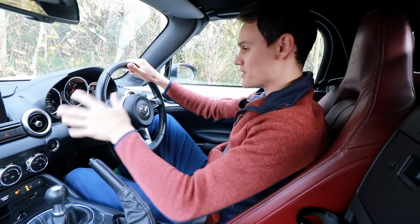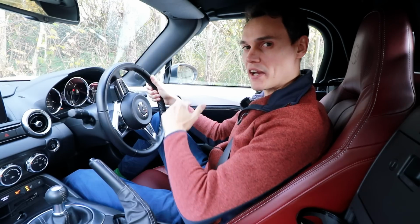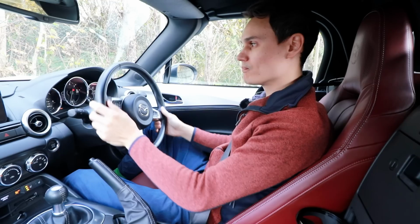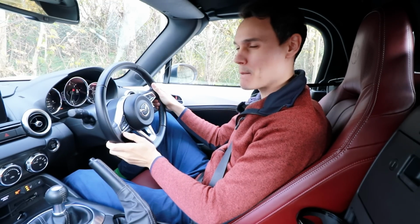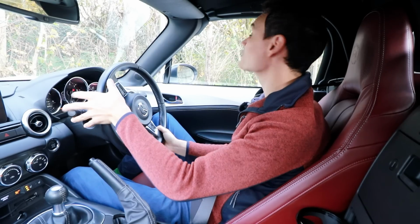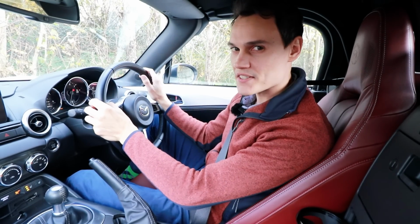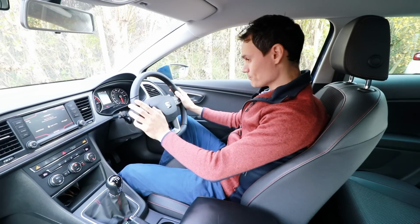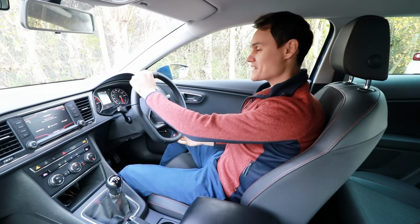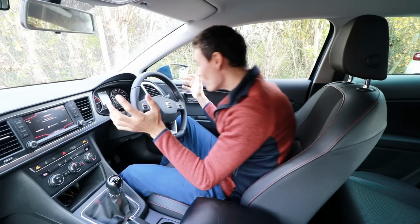But one thing I've noticed is if I'm already steering to the right, let's say I'm on a right curve and I put my right signal on and then I straighten the wheel, it cancels. And that might be the problem. I might be just turning a bit on a little bend or something, and then I go, right, I'm taking that road on the right, and then I straighten and it cancels. Let's see if it does that in the Leon. Back in the Leon, if I am turning right and I put the right signal on and then straighten, it still cancels.